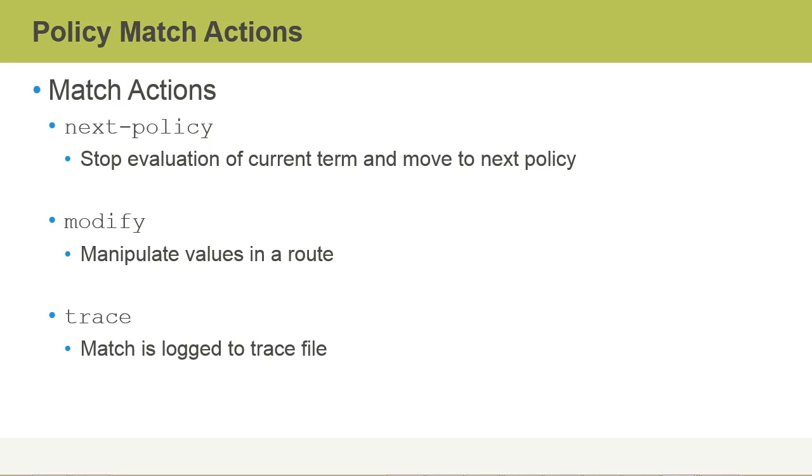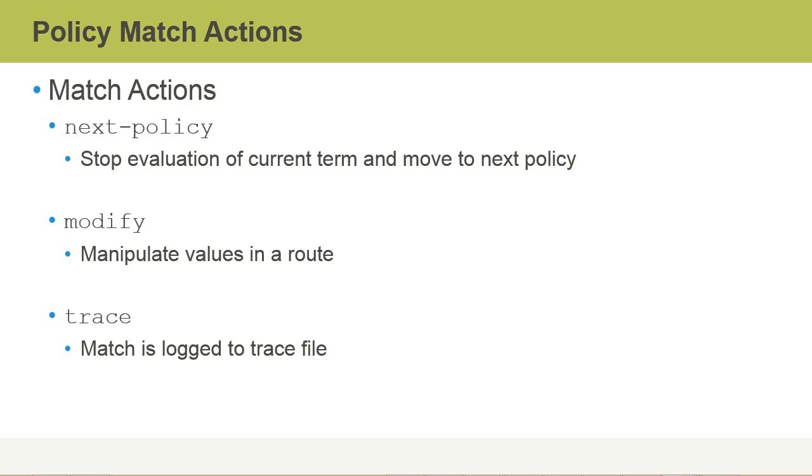Another example of a match action would be next policy. So next policy, again, the information is coming into your device and executing the policy in the term. Once this action is found, the evaluation of the current term is stopped, and then the routing device will move over to the next policy.